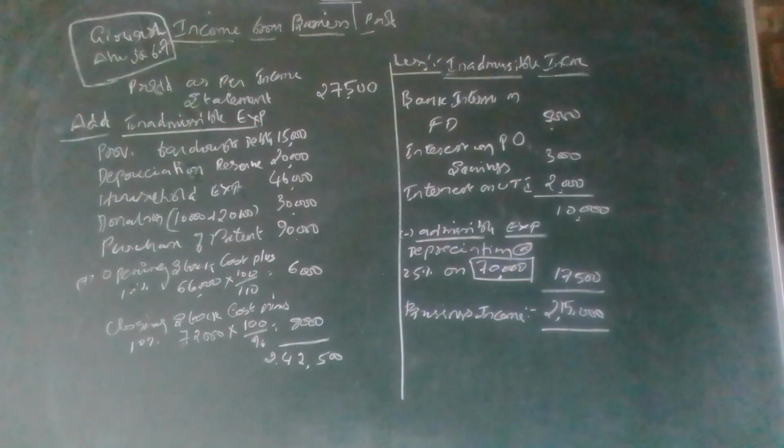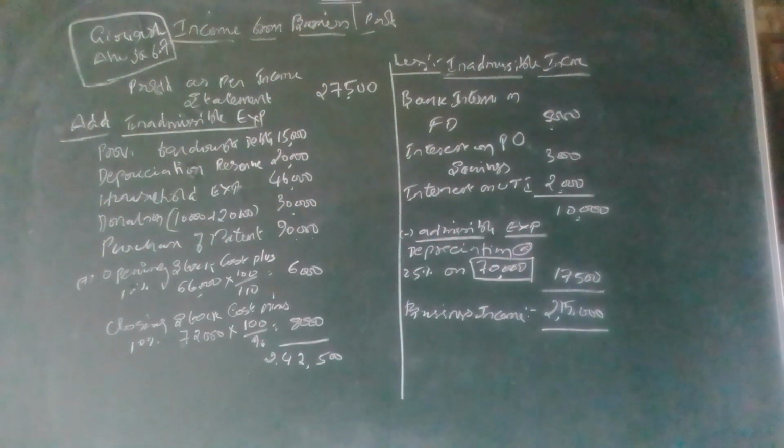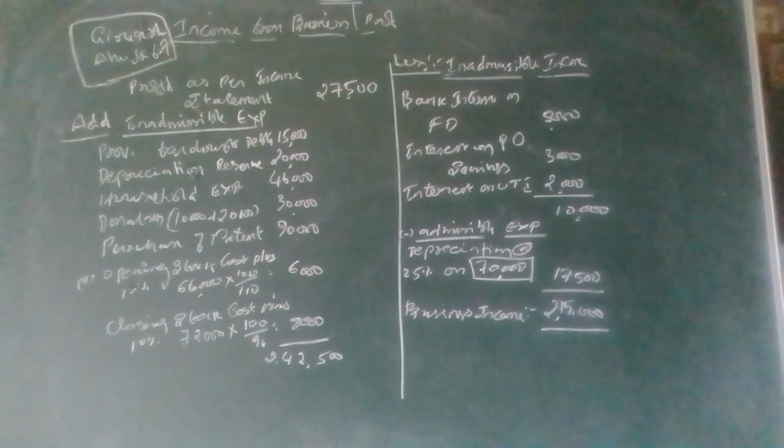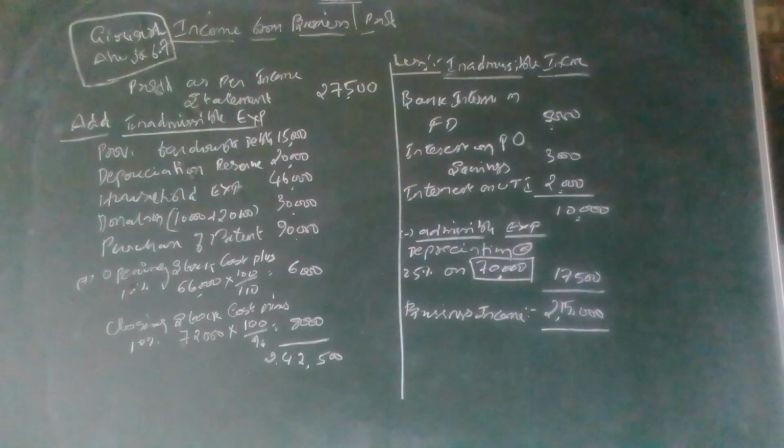You please try to understand by framing that example what we discussed now. Opening stock cost plus, then we are adding. Closing stock cost minus, then we are adding. Why? Because if any item is reduced on the credit side, that reduces the profit. If any item increases the value of the debit side, that reduces the profit. So accordingly we gave that treatment. Then, inadmissible income, that I have explained.